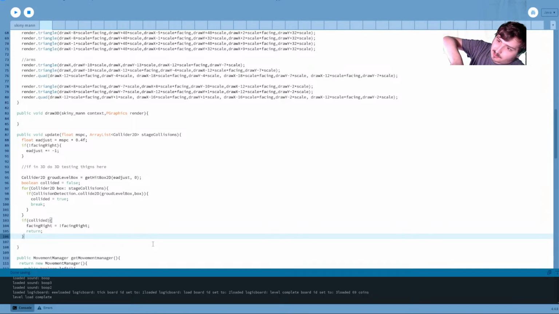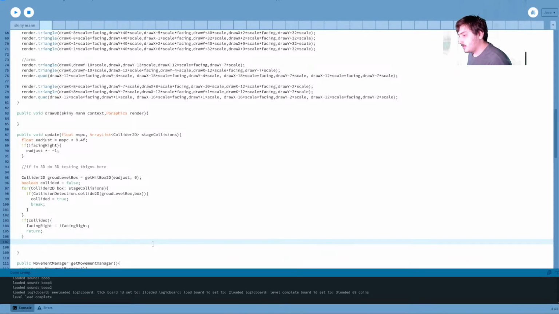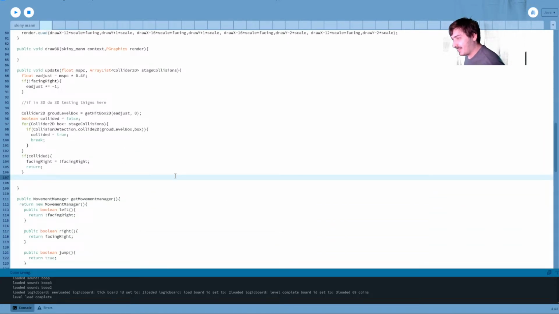Or maybe I just implement a proper equals function to the collision box. Maybe.